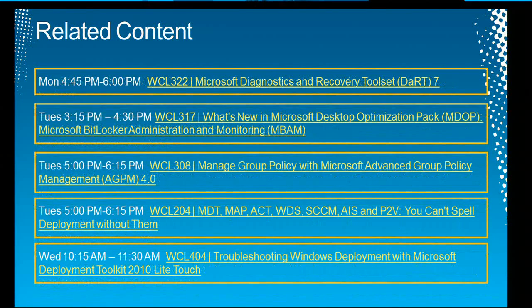I agree. I'm a huge proponent of thin imaging. Incidentally, I don't think you should put anything in an image. I'm a believer that you deploy the raw RTM Windows 7 image and everything else comes after. If you're deploying a thick image, even with device drivers or even the smallest bit of packages in them, now you've got something else you're maintaining, and that can get way out of control really fast. I also asked because I did some offline servicing to push the language packs in. See, in MDT, you don't have to worry about that. You just drop it in the packages folder.